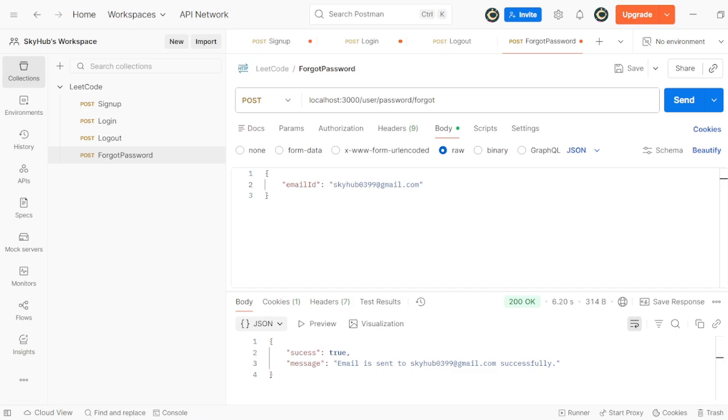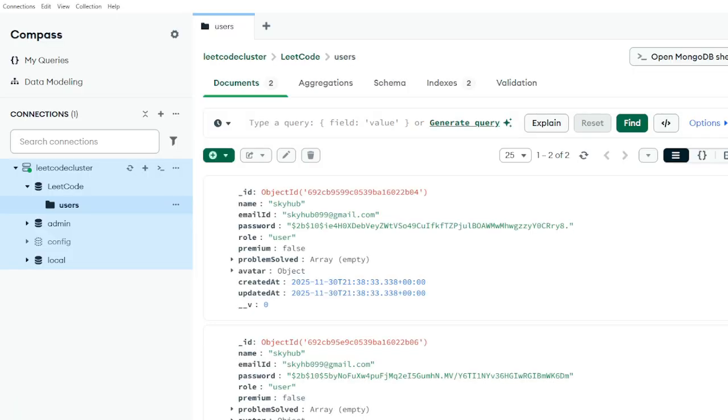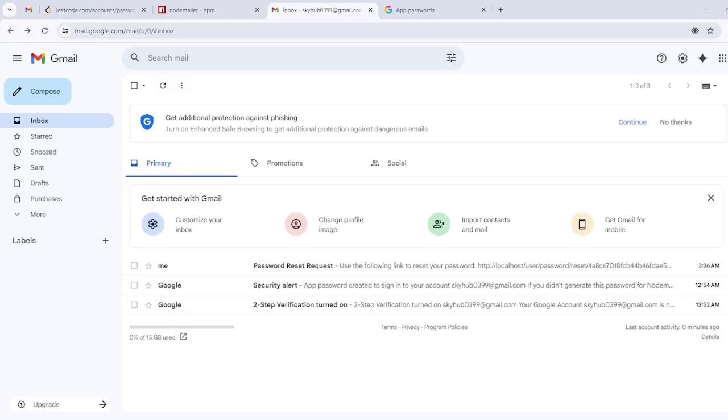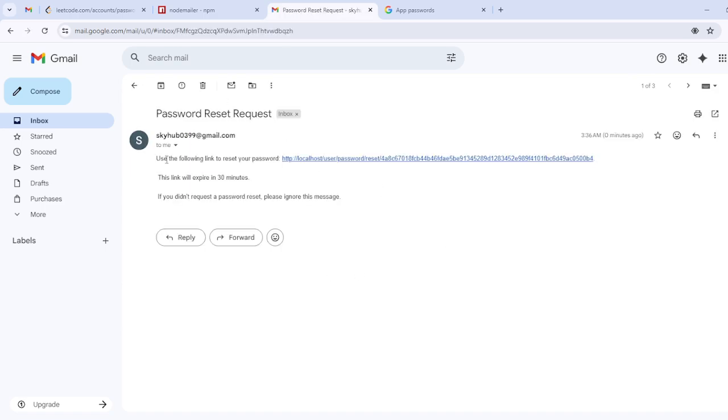Now open your Google Chrome. Here you see I got a password reset request at 3:36 a.m. So here is our link. Let's click on it.